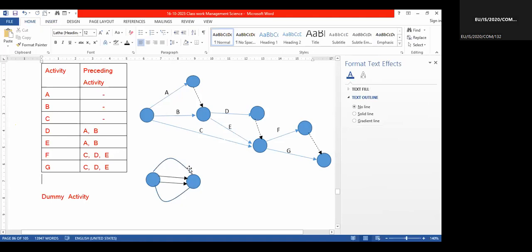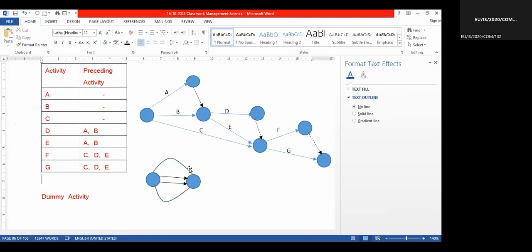Now you see all 7 activities are properly arranged, ordered and drawn. Finally, we get the entire set of activities in one diagram that is called a network diagram. You see 3 places where I have used dummy activities, only when necessary.